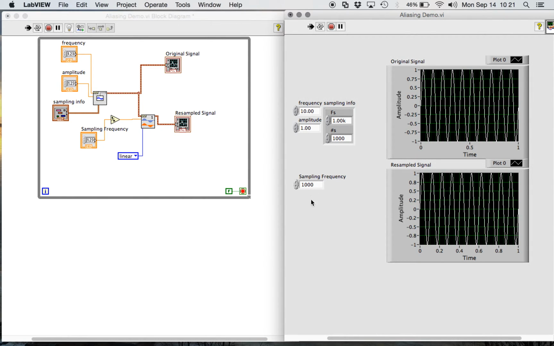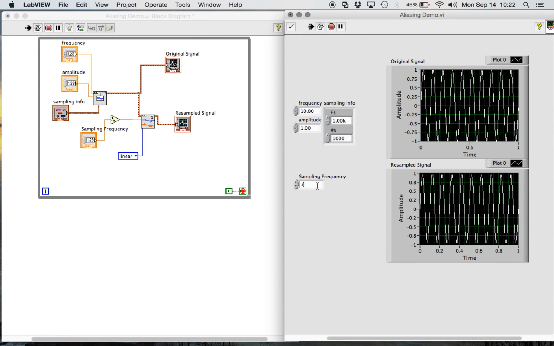So we're initially resampling at 1,000 Hz, and it looks identical to the top. There's no visual difference you can see between the two. We decrease the sampling frequency to 100 Hz, which is an order of magnitude above the original frequency of the signal. We see that the frequency content remains the same, but we lose a little bit of amplitude in the resampled signal, and this is due to the fact that those peaks and troughs in the original signal are the fastest changing parts. So even at an order of magnitude higher sampling rate, we're getting some distortion of the original signal, but the frequency content remains the same.